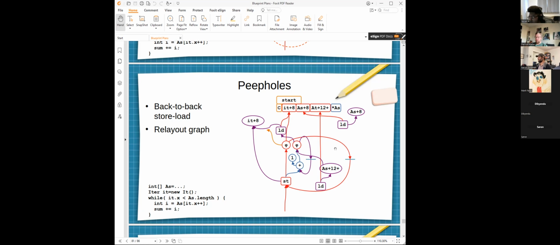Sure. What I'm saying is I'm not at the stage of trying to think about the peepholes. I'm trying to basically understand how this aliasing thing works. Even before we do any peepholes, how do we actually construct the graph? Well, the graph will be constructed as we construct it now.